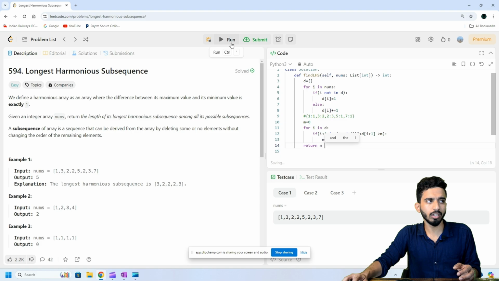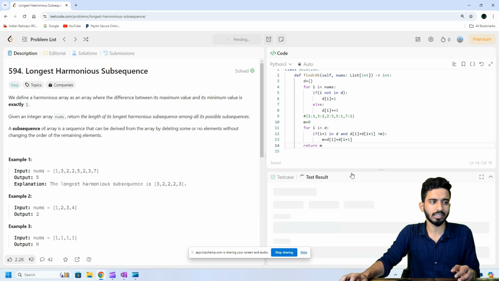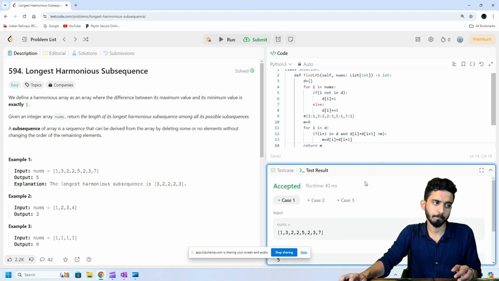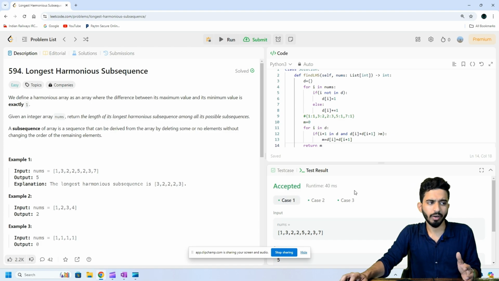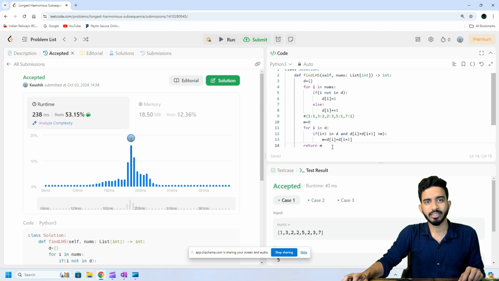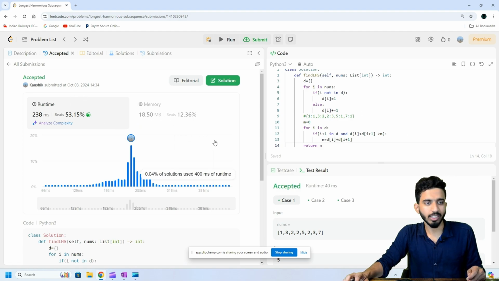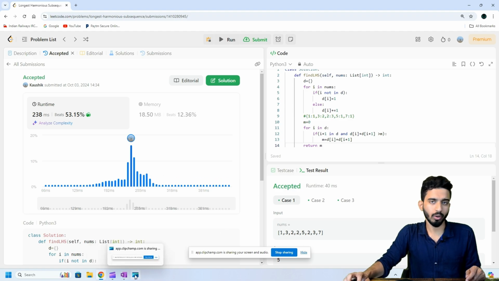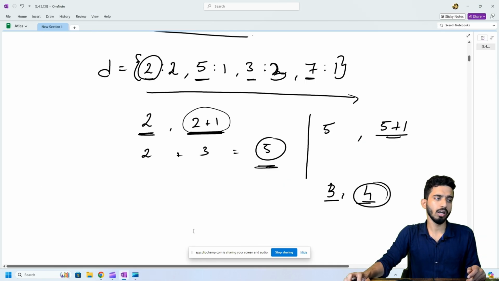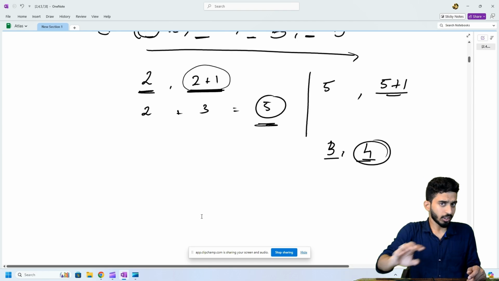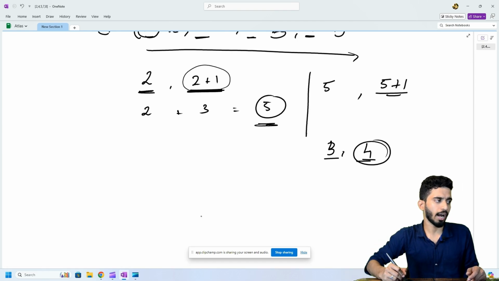Let's try to run the code and check whether it is passing all the test cases or not. And yes, it is passing all the test cases, right? Once it is passing all test cases, you can go ahead and submit the code. Yes, so we have written code with the best time and space complexity. I hope you are clear with what exactly has happened here, or else I'm just repeating the logic alone once again. Please have a look at it.